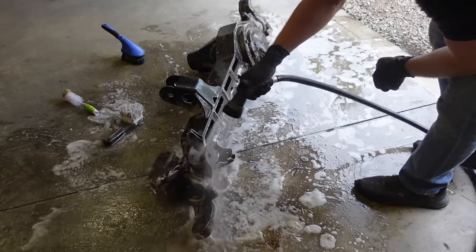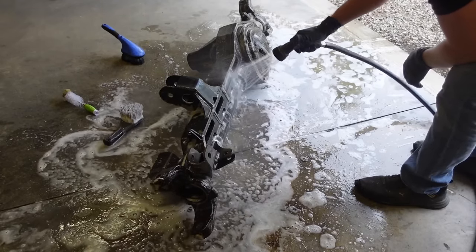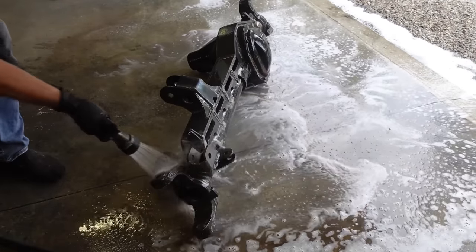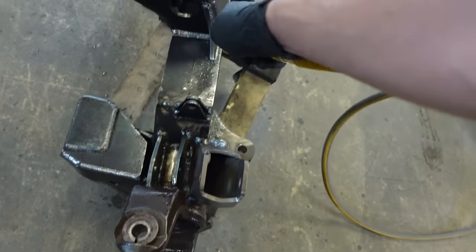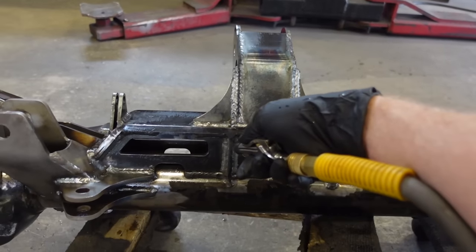Now, as far as paint goes on the axle, I'm going to be using some Eastwood chassis paint. I found that stuff is really good. I've used it in the past. So we're gonna do a coat of epoxy primer and then a coat of the black chassis paint. Now I want to add a little bit of spice to this axle. So what we're going to do with the knuckles and the diff cover is we're going to do some Cerakote.